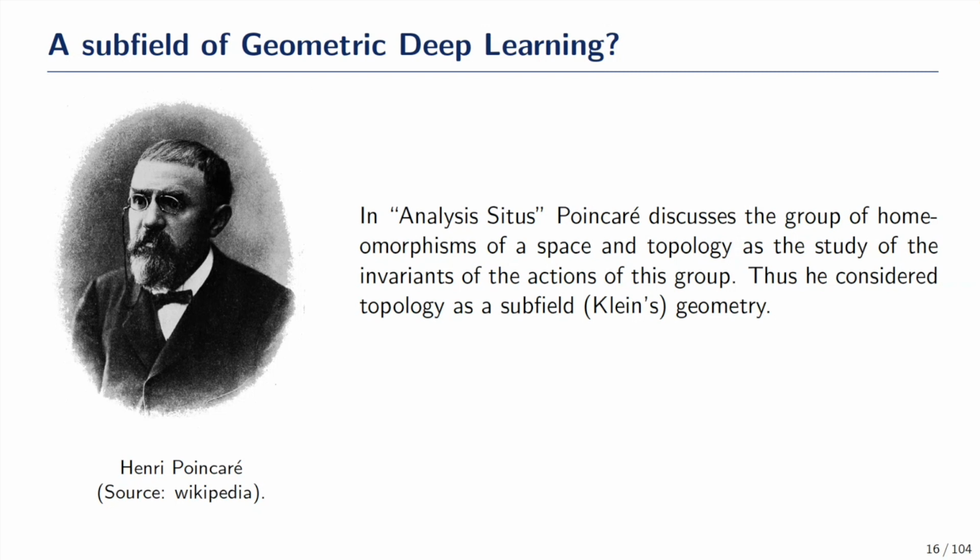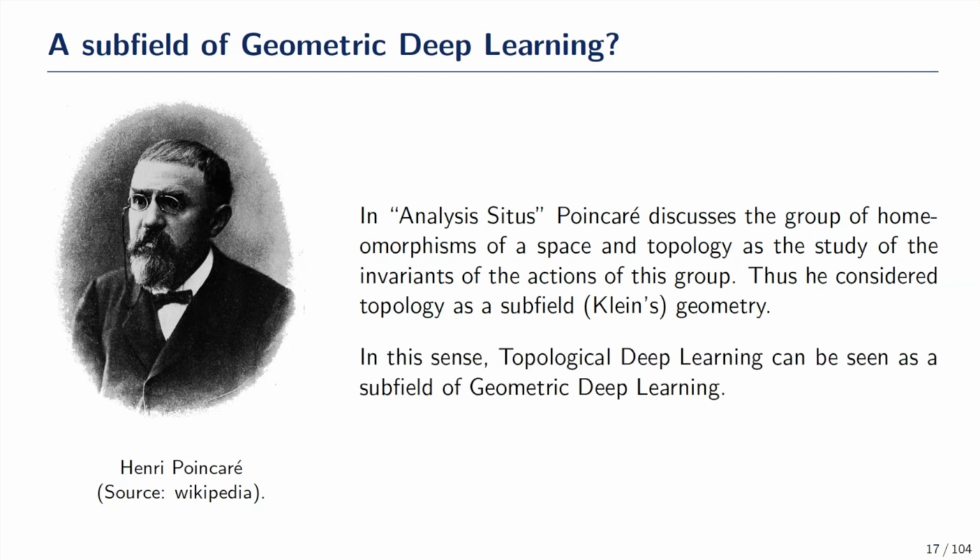Similarly, we could see these as a subfield of geometric deep learning, where now we look at invariants that look a bit more strange. So we have these homeomorphisms, although I would argue it's different at the same time, because the cases where we want to be completely invariant to smooth deformations might be super strong. So we might not use it in exactly the same way, but we might still be interested in topological invariants that show up naturally in learning without being explicitly coded. In this sense, we can see topological deep learning as a sub-research program of geometric deep learning.